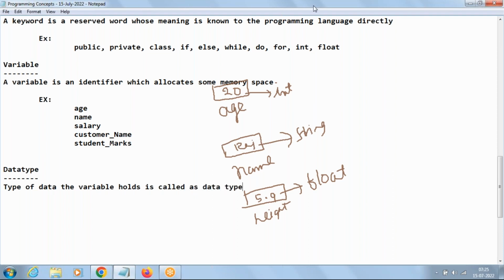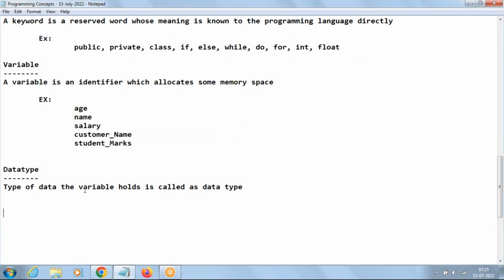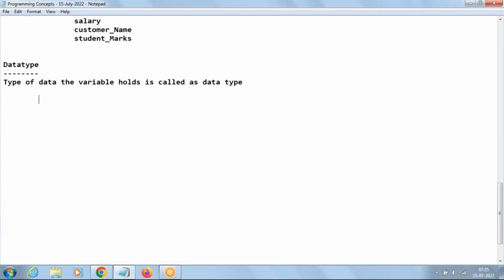Okay. Then the examples of data types are like int, float, double, char, string, like this. These are some of the examples of data types. So when we enter into Java now, again we'll be discussing all these concepts using Java technology. Much more elaboration there I'm going to do once again.